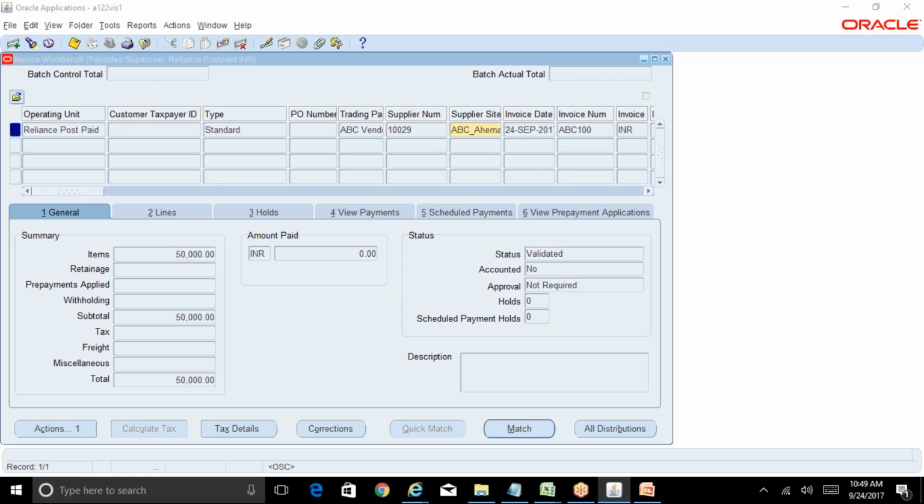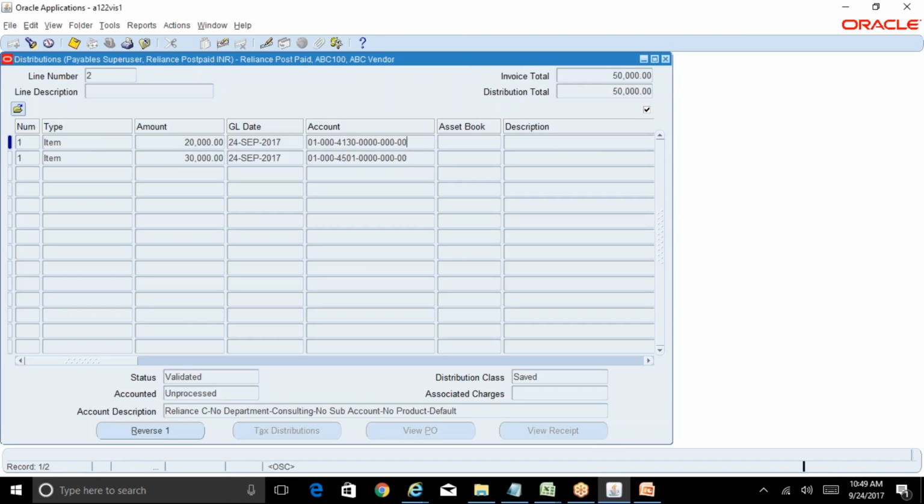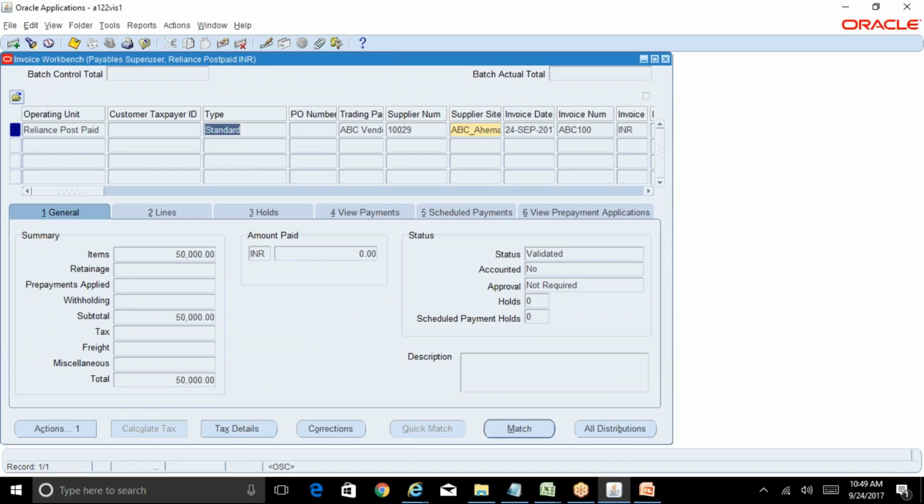The expense account will be debited and the liability account is credited with the lines. Exactly. So now, once you view the accounting entry, the expense account, that is the accounts which are mentioned in the AP charge accounts, this will be debited, and the liability account will be credited. So from where exactly are we getting the liability account?